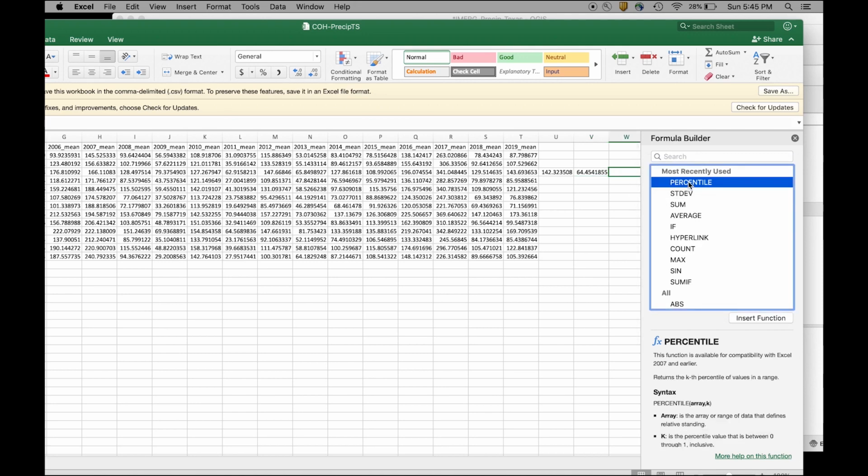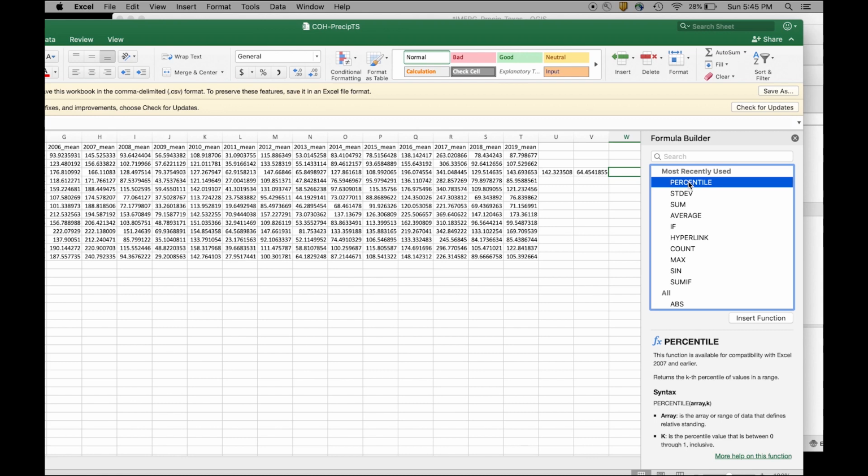Next, we're going to find percentile value. So percentile values are, if we pick a 90 percentile value, then in the time series, 90% of the values will be below this and 10% of values above this particular number. And this helps us identify heavy precipitation events, so that the top 10% heaviest precipitation.